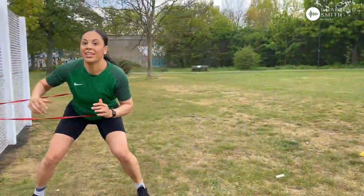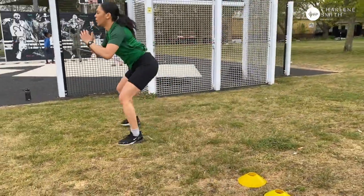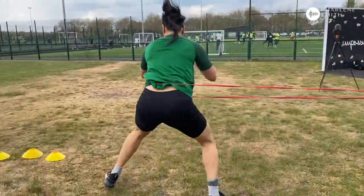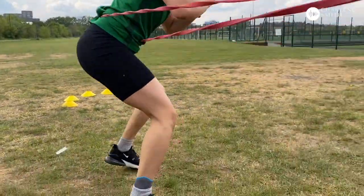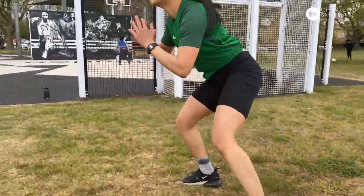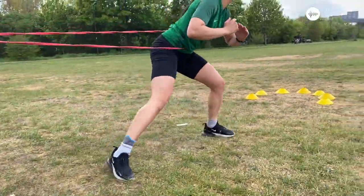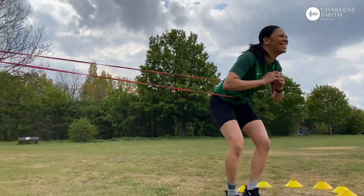That was good. That's all right. Take an extra one back, get right into the area, that's it. Keep going, don't let that pull you. Control it back. Keep going, girl, come on. Well done. Work. That's it. Whoa, I'm feeling it in my legs now. Well done, work, work, work, let's go. Stay nice and low. Nearly there. I think the fun's over. Come on, you got this. Let's go. Last two.